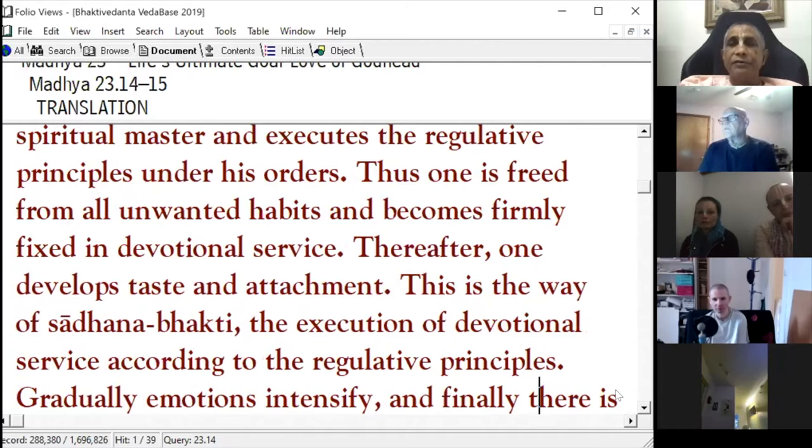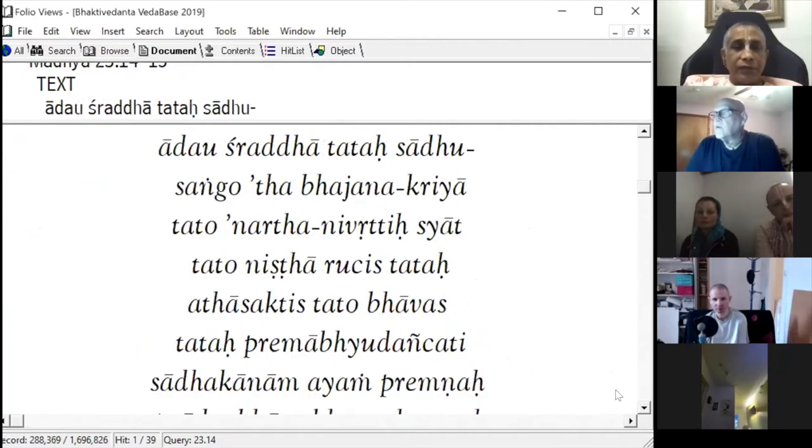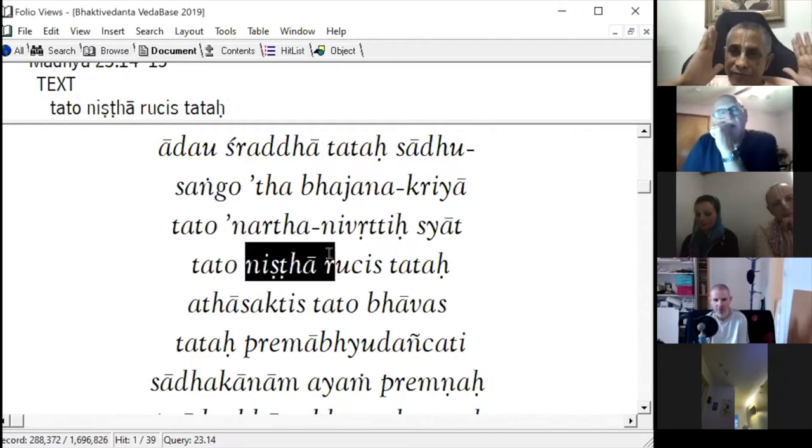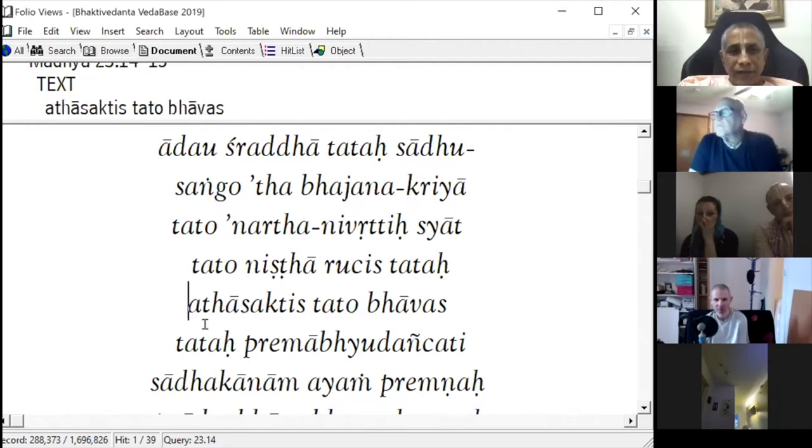So to become fixed up, this is called nishtha. This goes like this. One associates, sadhu-sanga, association. Then bhajana-kriya means he practices under rules and regulations. Then anartha-nivritti means all the dirty things in the heart go, like lust, envy, greed, and all these things. And then one becomes nishtha. Is it this word here, nishtha? Nishtha means he becomes fixed. Understand? That means every day, that's it. No changes. Then he gets ruchi. Ruchi means taste. You see ruchi here, taste. Understand? After getting the taste for chanting, then he gets asakti. This platform means he's attracted to the features of Krishna, no?